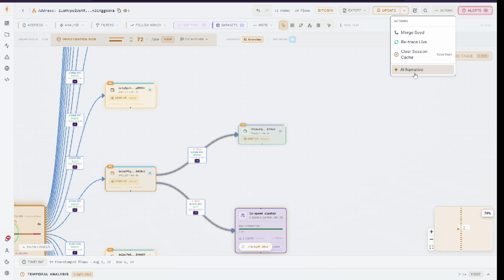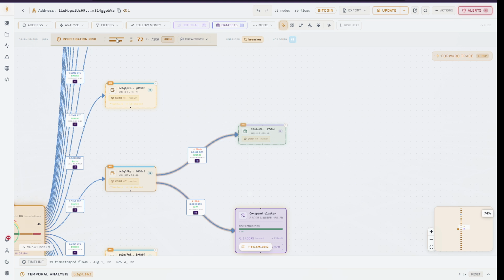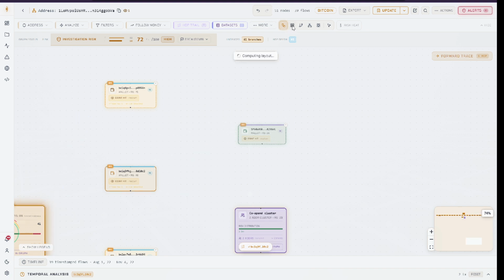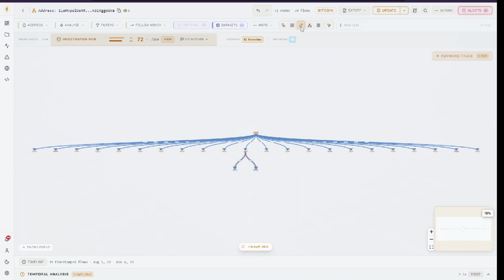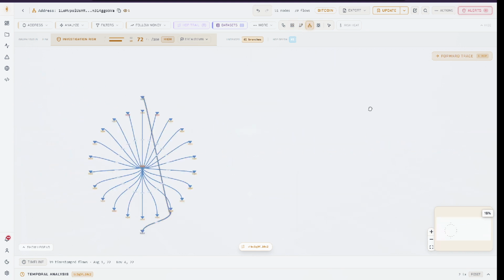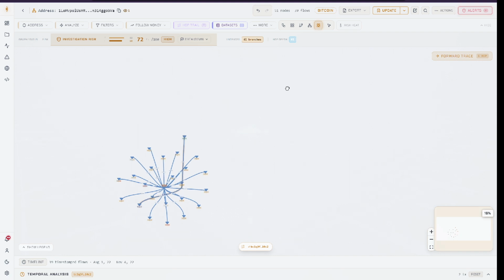We have an AI part here. Alerts we have already seen. We have a few more graph modes, like this is the auto mode, this is the tree mode, this is the radial mode, and this is the organic mode.